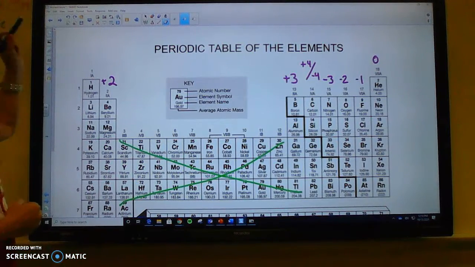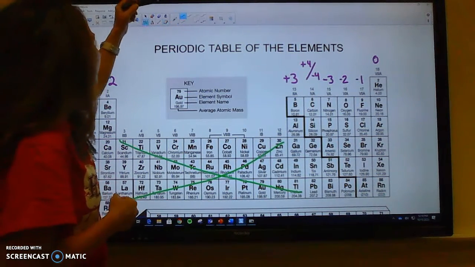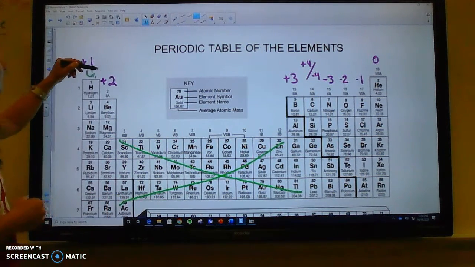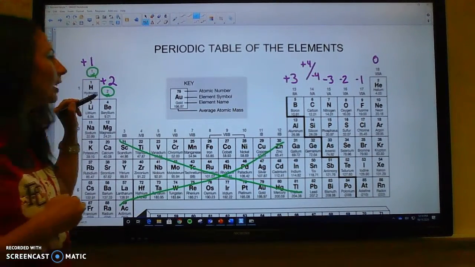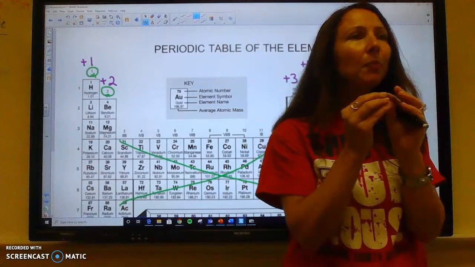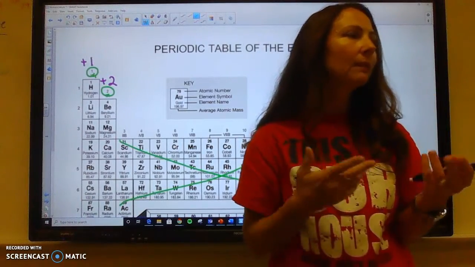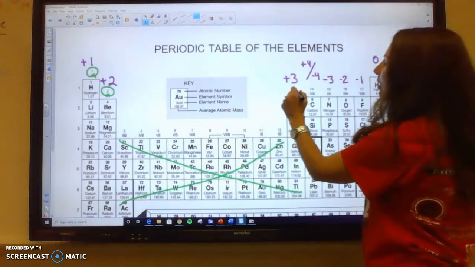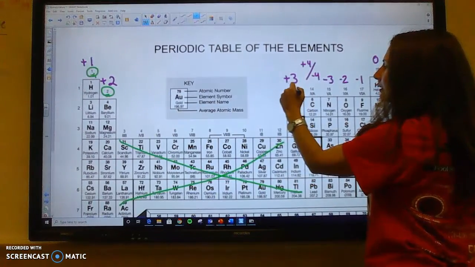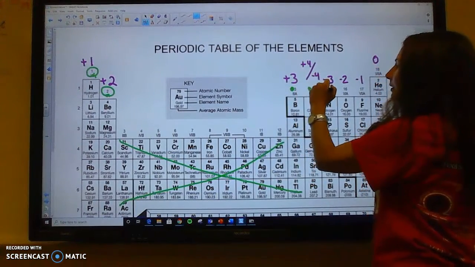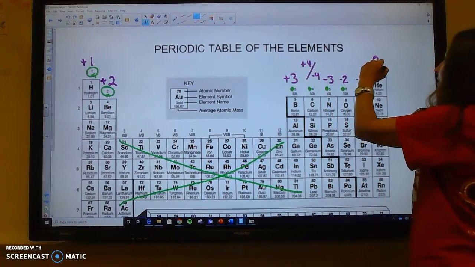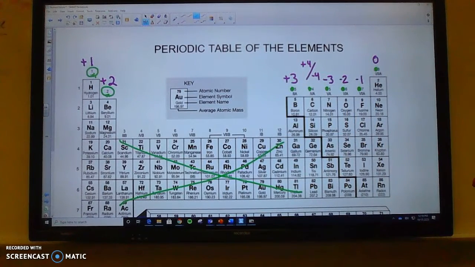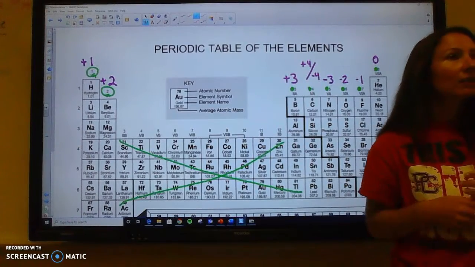So this right here is group 1. Do you see that? This is group 2. This is the same periodic table as you have. The group number can tell you the number of valence electrons. If we take all the 1s out of the double digits, then the number that's left is the number of valence electrons. Do you see that? That'll make it easier than even having to count and remember how to count this.